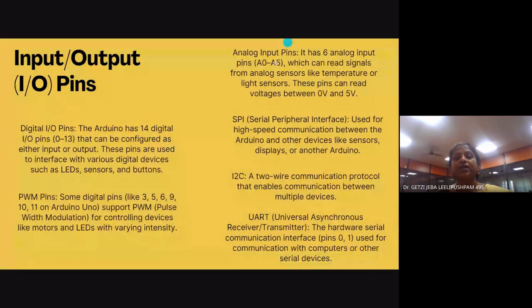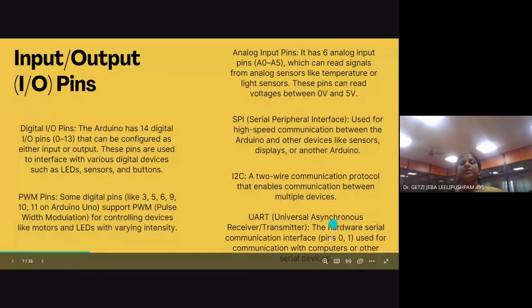And then you also have certain analog pins in order to connect analog sensors like temperature sensor, LDR sensor, and all those sensors. Then you have the Serial Peripheral Interface, and then you have I2C pins. There are two I2C pins, I think the fourth and fifth pin of your Arduino. Whenever you're connecting your LCD display, we cannot sacrifice that many pins, so we will be using something called an I2C chip. We'll interface the LCD display and the Arduino using the I2C chip. Then this I2C chip's SDA and SCL have to be connected to only certain pins of the Arduino.